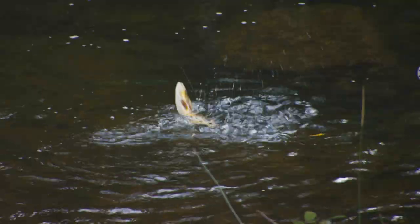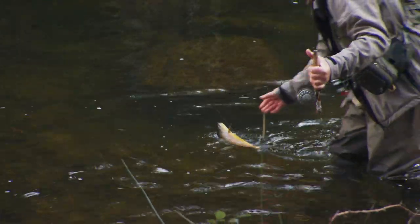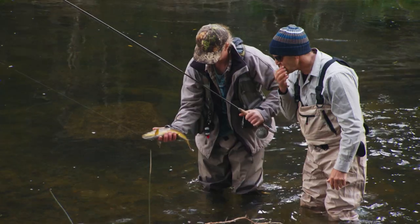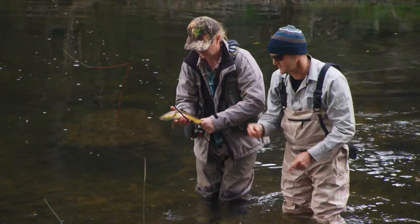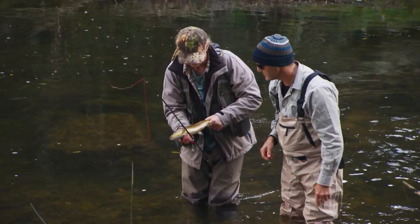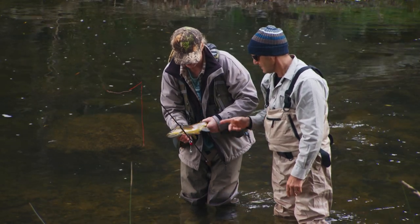That'll do. I can grab him. Bring him around here. You got him? Oh, I'll grab him. I don't mind. Look at that colour. Yeah, all good. Magic fish. Yeah, beautiful brown trout. And the golds. And he's taking the top fly. So we've got 2 flies on here at the moment. The one at the bottom is called the point. The one on the top's called the dropper. Yeah, beautiful stuff. Look at the golds. That's Tyenna gold, that.